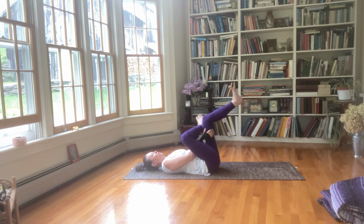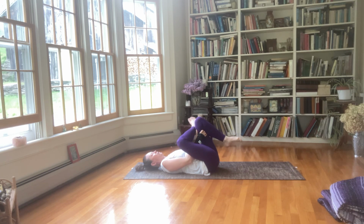Inhale and stretch the left leg up to the ceiling. Flex your foot back. Pause for 2, then exhale, squeeze your toes, bend your knee, and hold the breath out for 2. Inhale, reach up, extend the leg, flex the foot. Pause for 2. Exhale, squeeze the toes, bend the knee, pull in with your arms. Pause for 2.